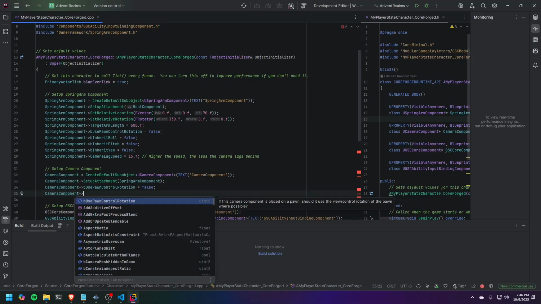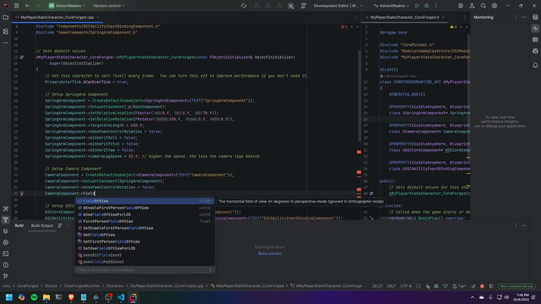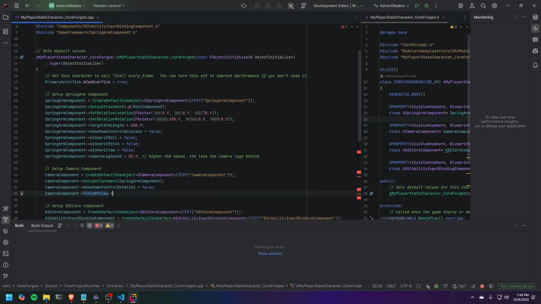And this one will be field of view. Our field of view, eventually we'll probably want to narrow it down to something between like 25 to 30.